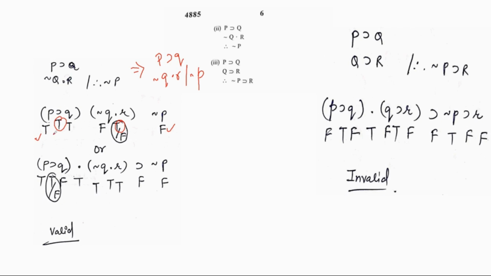And then उसके बाद if you'll see p का value अगर t है, so we've just taken q का value is also t because false नहीं ले सकते. false लेते तो ये आपका false हो जाता है इसीलिए. So q का value is true, so negation q का value is false. So again एक भी अगर false होता है that means आपका false हो जाएगा. So r का value true हो या false हो तब भी आपका value हमेशा false ही होगा. So again there is inconsistency here. So ये आपका valid हो जाएगा. And then the second method. So this is the first method. So again you can use either दोनों में से कोई सा भी method.